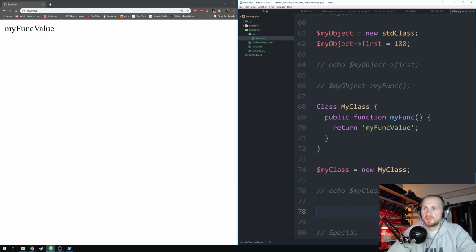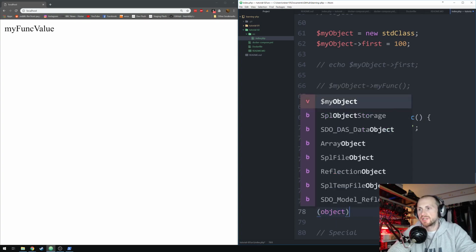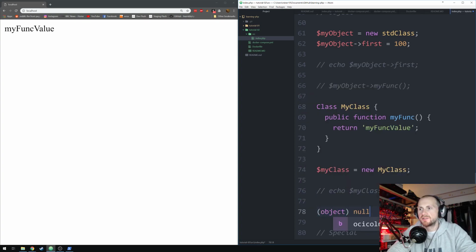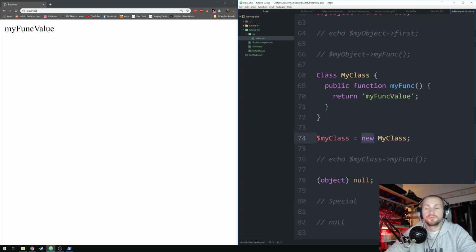you can simply define a class by doing this: object, open close braces, null. What I'm doing is creating a null, and I'm casting it as an object. That is a little hacky way to subvert the use of the constructor subroutine when an object's instantiated, which is essentially what the call new does. But again, that's probably a little bit complicated and a little bit unnecessary for these tutorials.